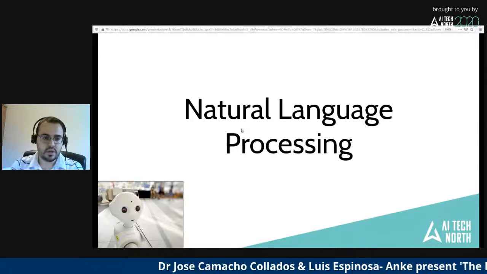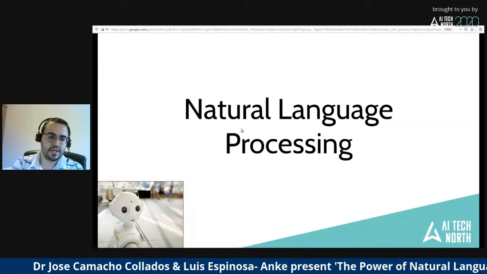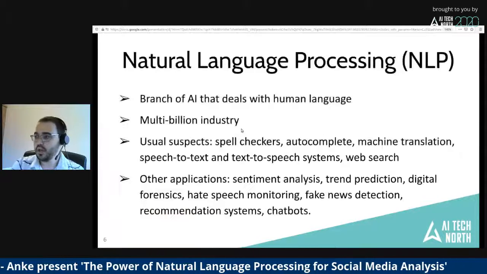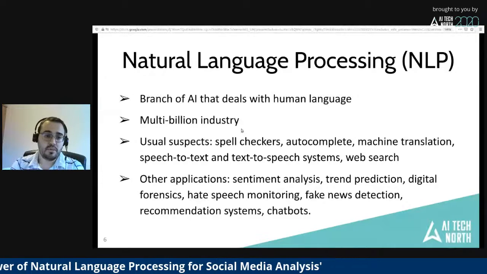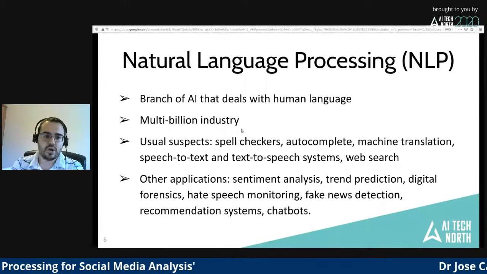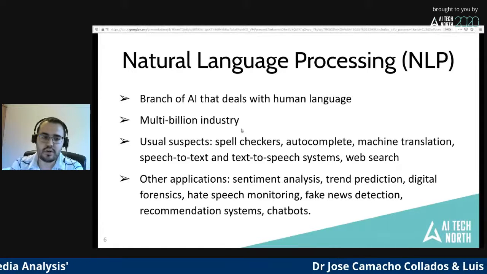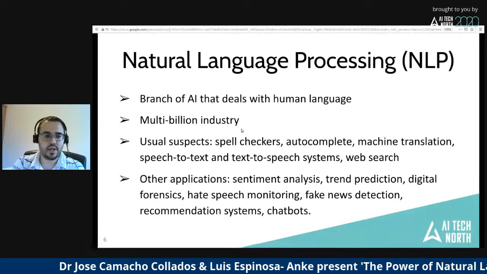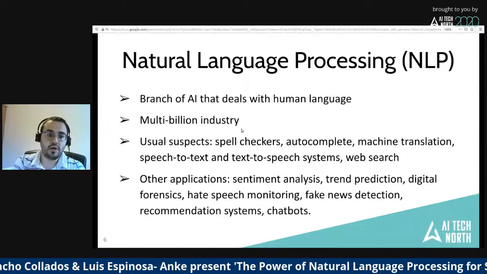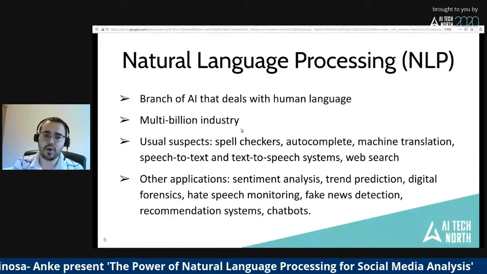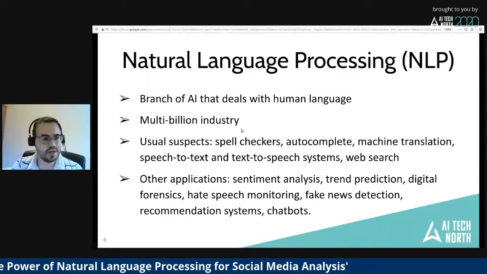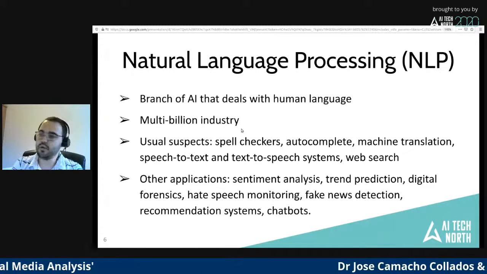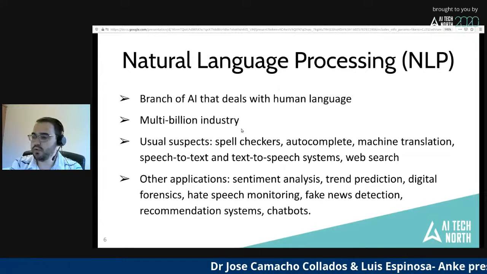So that's about us, and now I'm going to get to the presentation. As I say, it's going to be mainly about natural language processing, or what we call NLP. So what is NLP first? It's an area of artificial intelligence, one of the most trendy nowadays, because it also has a lot of interest in industry, and basically because the data is growing, the data on the internet, the data everywhere, and one of the most difficult things for AI is how to handle language. For us humans, we can communicate and talk, and you can understand what I'm saying, but for computers to understand language is much more complicated, and that's basically what we do.